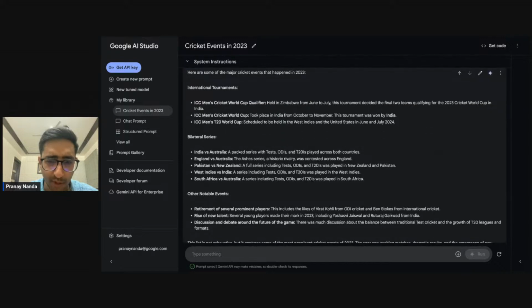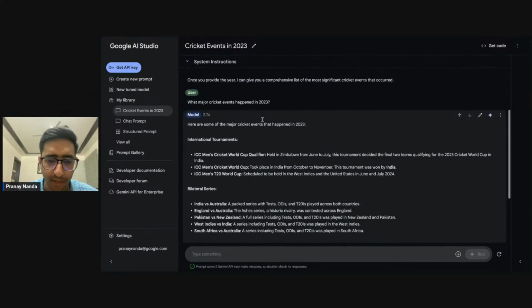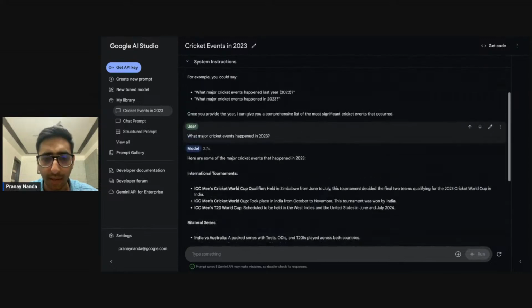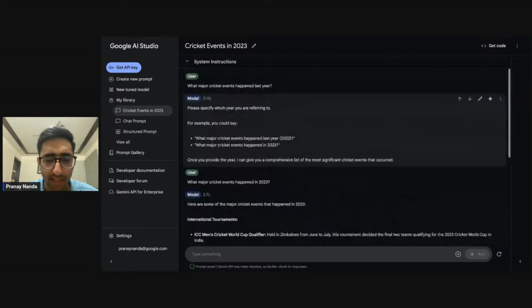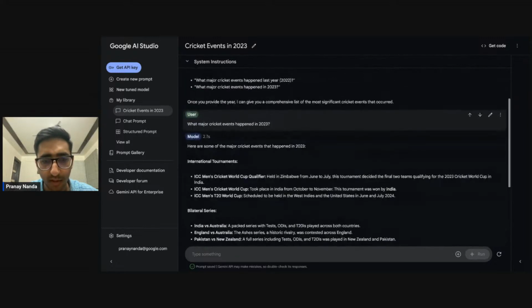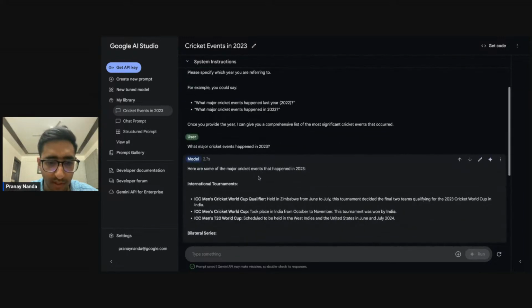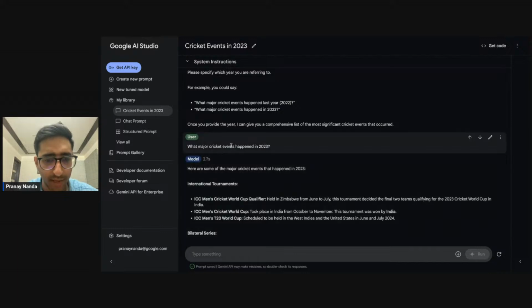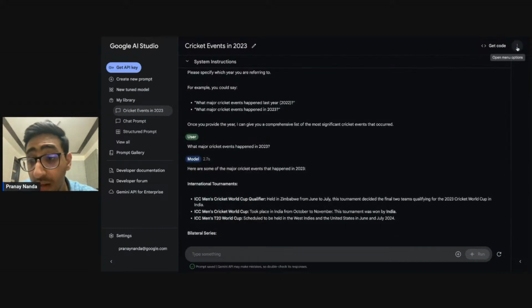This looks prominently okay. I'm not a cricket person, but yeah. So two things here, right? One, I can play around. I can test the prompt input and output here. Second, I think the responses are supremely fast, right? Like I was able to get this response back in 2.7 seconds.